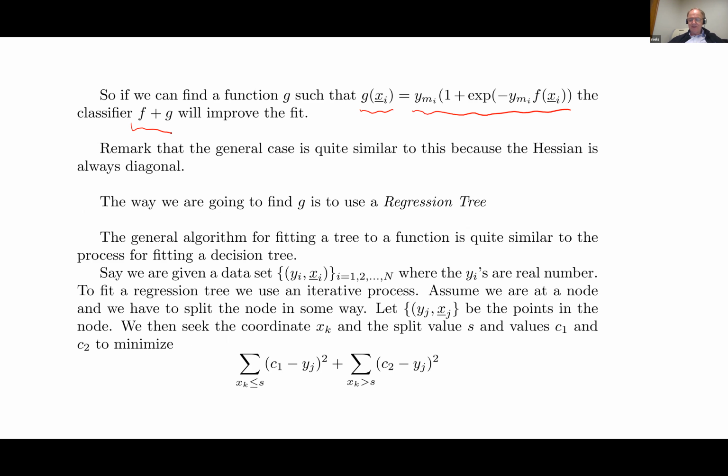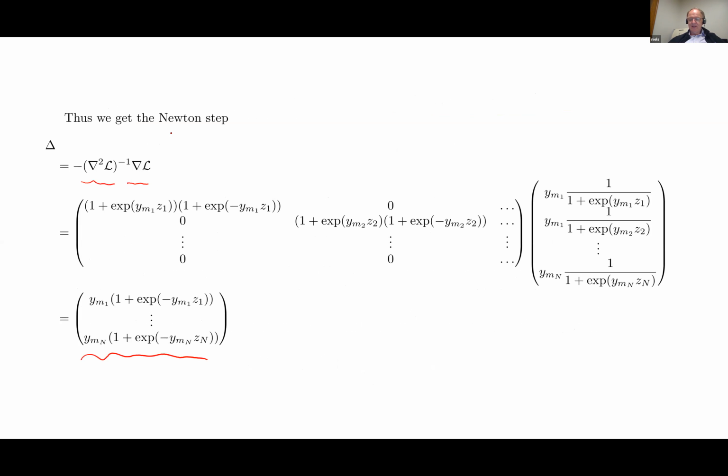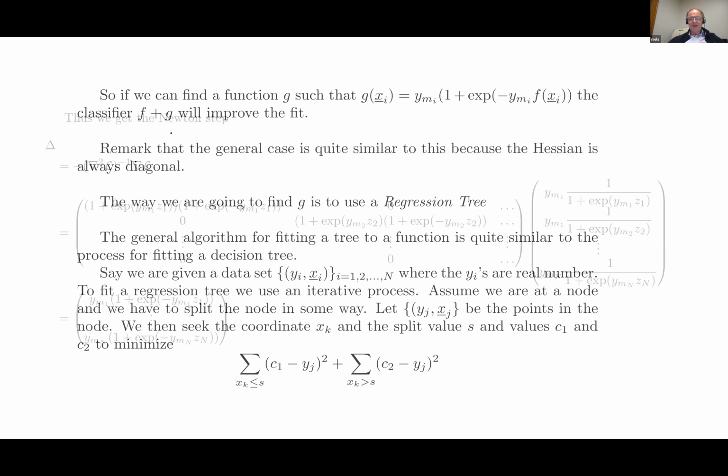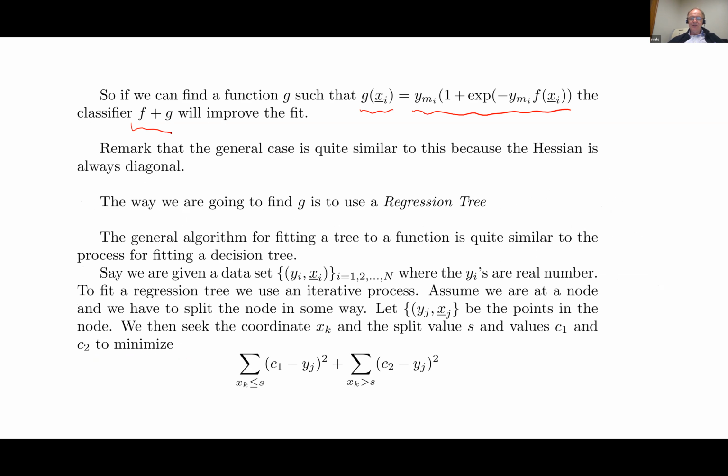Now we have done this for the cross entropy, when we have a binary problem, but you can see it's very easy to do in general, because the Hessian will always be diagonal. It doesn't matter what loss function you take, as long as it's a sum over the local losses, the loss at each data point, then you'll always have this situation. The Hessian is a diagonal matrix, so it's pretty easy to do this for a general loss function.